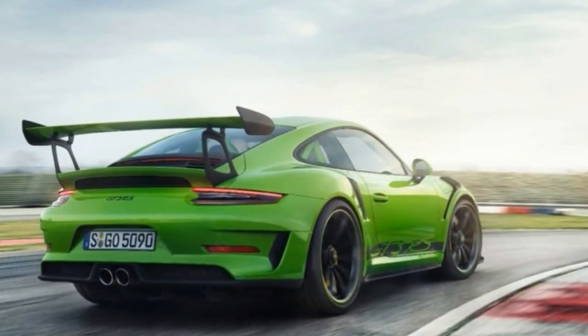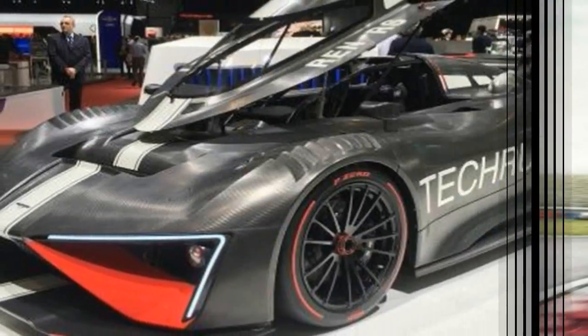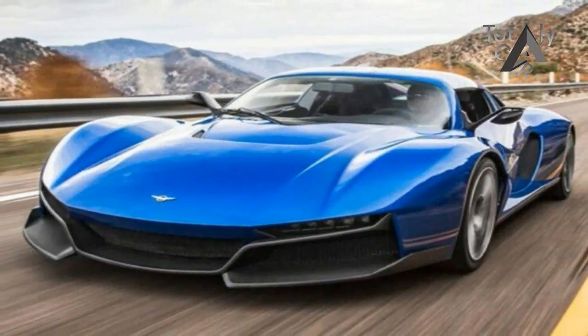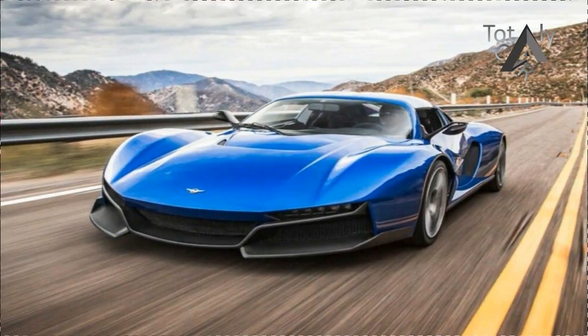Much like the best supercars on sale today, with the cockpit featuring just the one seat. For the safety of the driver, the cockpit is fitted with a dramatic sounding canopy ejection system, which activates in the event of a crash and automatically opens the roof for a swift escape.